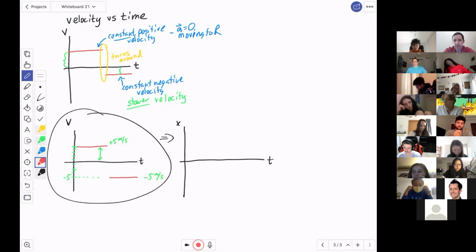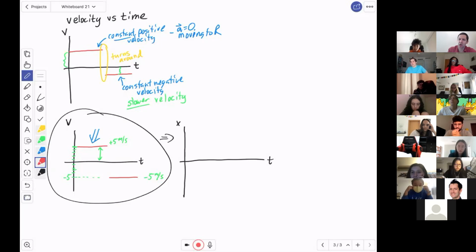All right, what do you guys think? How would I draw this first part here? The velocity is 5 meters per second. What would that look like in my position versus time graph? Avery. You just have a line going up with a velocity of 5 meters per second. Okay, good. Do I know where it should start? No, I don't think so. No, velocity doesn't give us anything about position, does it?